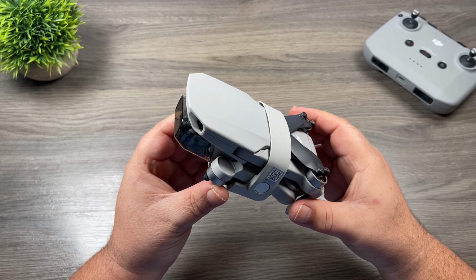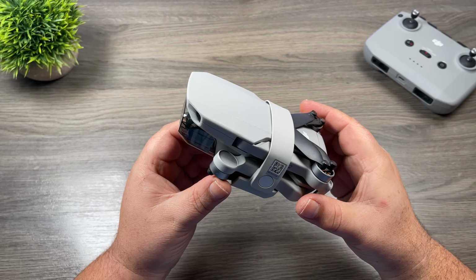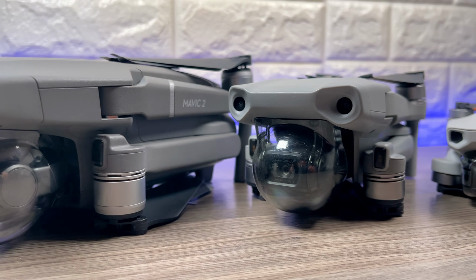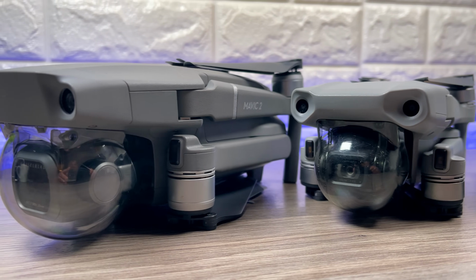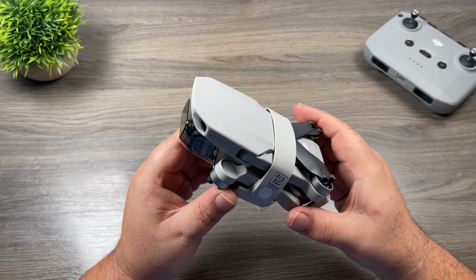Today we're going to be taking a look at the DJI Mini 2 and talk about why I think it's the perfect travel drone. Now, realistically, any of the DJI Mavic series drones do make excellent travel drones because they're all pretty compact and can fold up. But the DJI Mini 2 does have some specific features that make it ideal for travel.